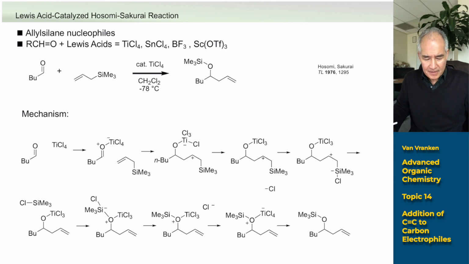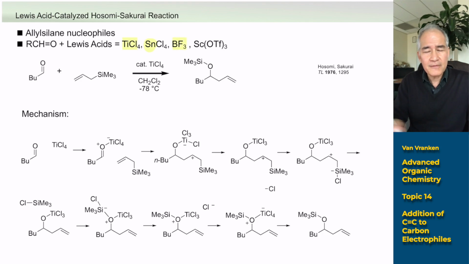Now, you can get a little bit trickier than this. We don't really have to make any kind of acetal intermediate. Really, all we want is this thing that looks like a protonated aldehyde. And instead of using protons, it's very common in modern organic synthesis to use Lewis acids that love oxygen, like titanium would be one example. Tin 4, not stannous dichloride, but stannic tetrachloride, is an oxophilic Lewis acid.